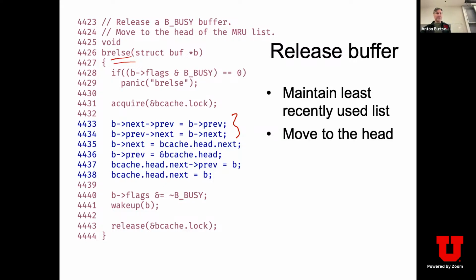And after that, you say, look, it's actually released, so it's no longer busy, and anyone else can use the same block, but it's cached. It remains cached in the buffer cache, right? So it's not evicted, nothing like that, right? So, okay, at a high level, very simple, right?